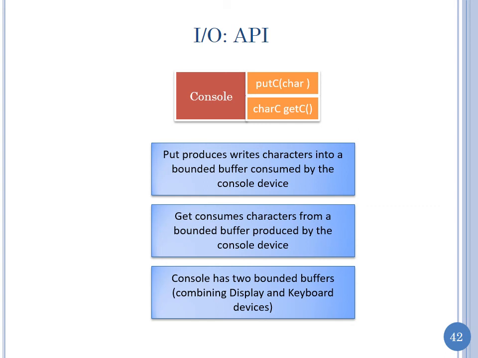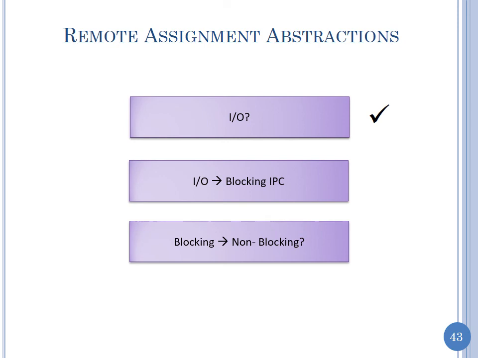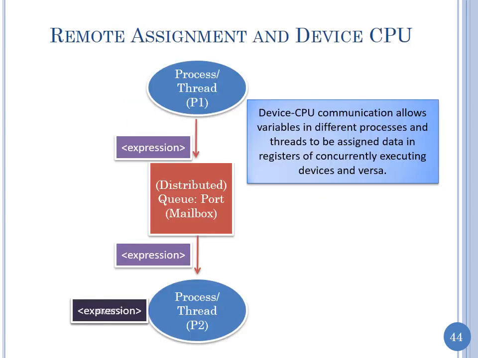Okay, so to summarize, as we are ending our class, we basically put putC and getC together, define the blocking I/O, and blocking I/O involves a bounded buffer. Not a classic bounded buffer, but a bounded buffer that is half synchronized. The bounded buffer has producers and consumers. For some devices the producers are application threads and the consumers are interrupt routines, and for other kinds of devices it's the reverse. So that is I/O, and the next thing is to look at blocking I/O. Those of you who've seen sockets have seen that, but we'll tie this to what we've seen with blocking I/O, and then we'll go to non-blocking.